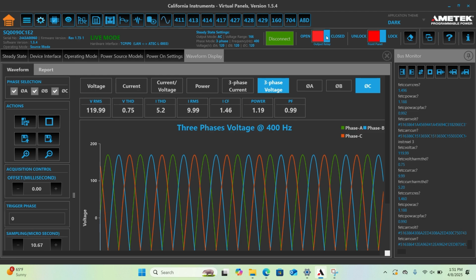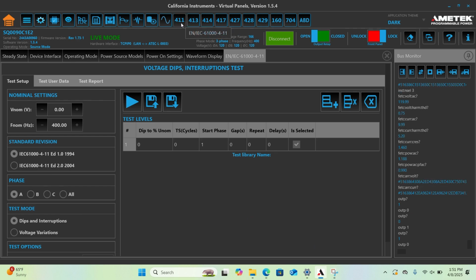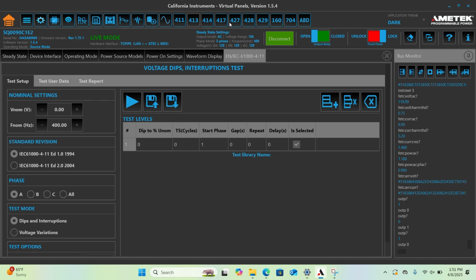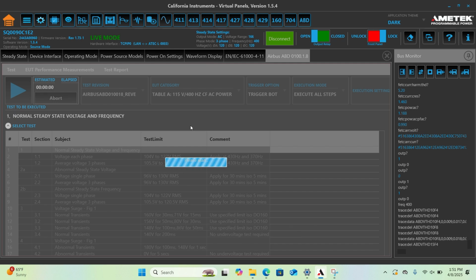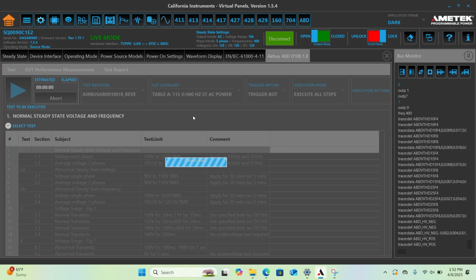Let me turn off the output really quick and go into the different test sequences. I could do 4-11 dips and drops, inter-harmonic, 4-17 power dips, 4-27, 4-28, 4-29, D160, 704, and the Airbus standard. This will let you pre-program some of these test sequences to save you time, so we don't have to write test scripts for everything.